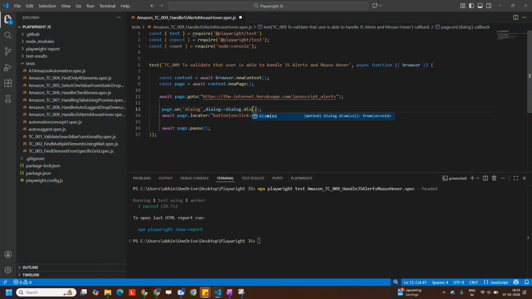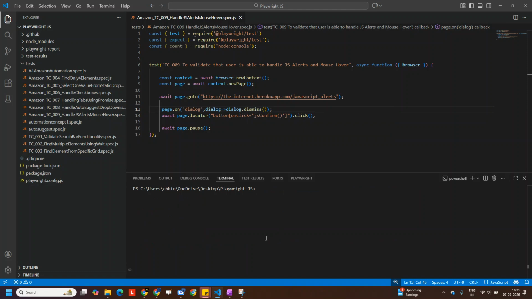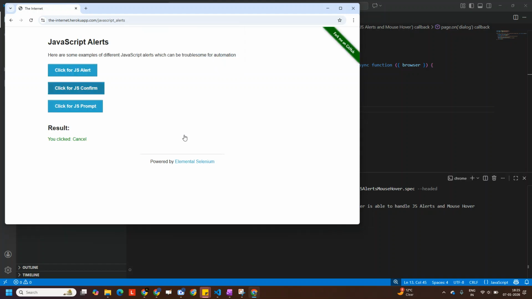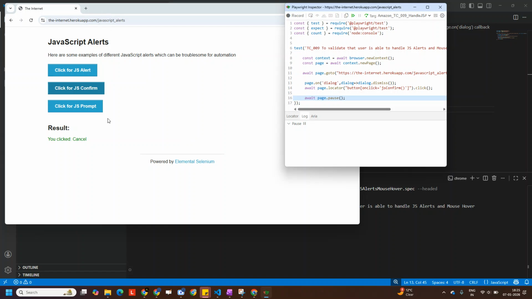If I enter dismiss over here, then this time it will click on dismiss. We can quickly check it out. So this is the way, guys, we simply handle the JavaScript alerts in Playwright. It is very easy, easier than handling alerts in Java Selenium, because there the alert class used to be called: Alert alert equals new Alert, then alert dot accept, dismiss, void. So these kinds of things were required, right? Over here it's very simple, just one line of code, and it's bang on.